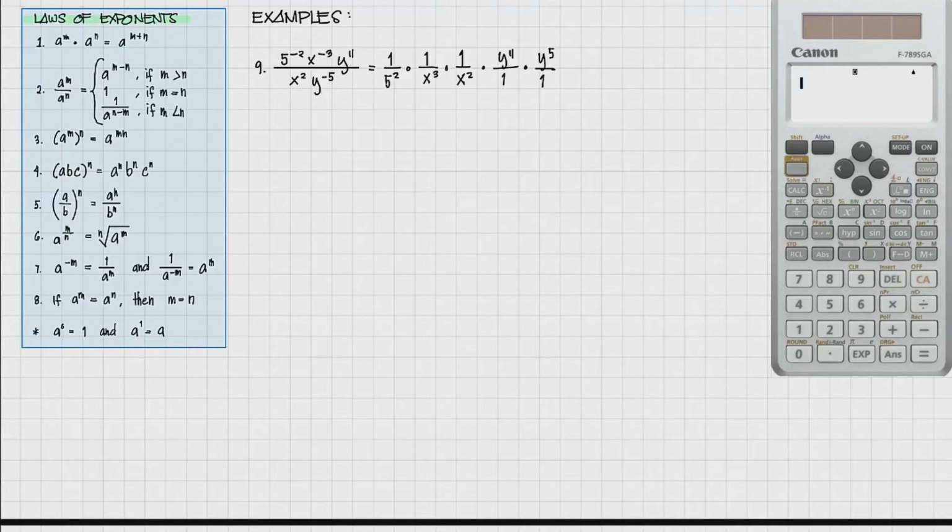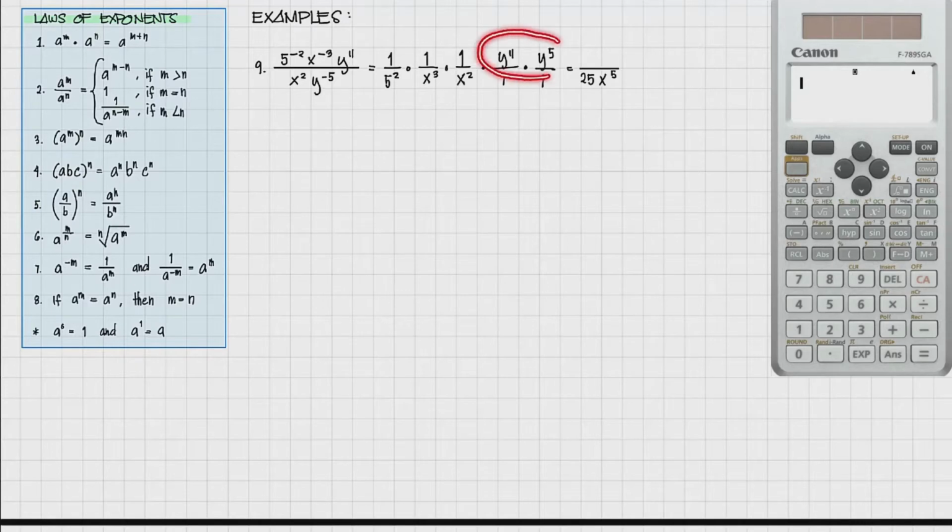So we could simplify this, right? So we get 1 over 5 squared, which is 5 times 5, 25. For the two x's, you have x cubed times x squared. You're just going to add the exponents, so you'd get x raised to 3 plus 2. And that's equal to 5. So you have 25 raised to 5 here. And then for the numerator, you get 1 and 1 here. So you don't have to write that.